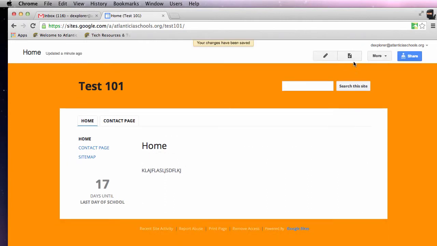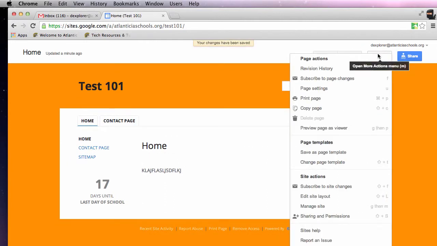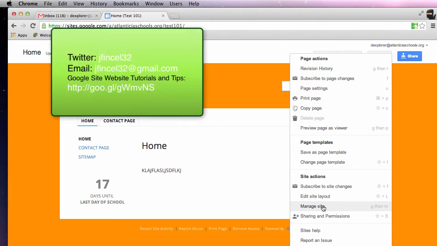The other icon that I mentioned is the plus sign, the more button, and again, the only 2 buttons that you really need to know in here are edit site and manage site. That will get you to navigate through a Google site. I do believe a Google site can be a little clunky sometimes, but I think if you know those 4 tools, you will be able to navigate through a Google site.